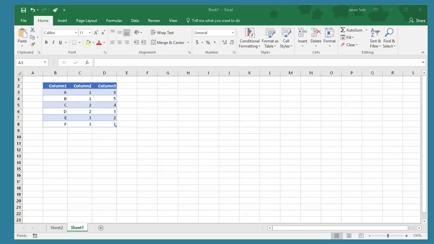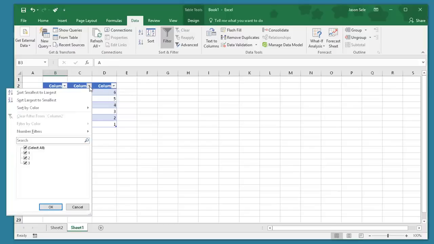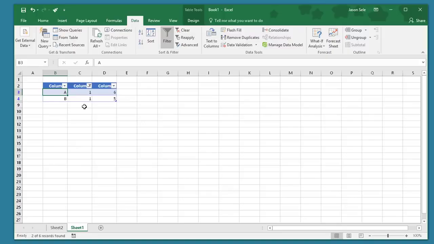Number 2, Filter. If you're not using Filter, you should be. It's very simple. Just click anywhere inside of a table of data. Go to the Data tab, click this Filter icon, and it creates a filter at the top of each one of the columns. When you click on one of these, it shows you all the unique options listed anywhere in that column, and you can turn them off, select one in particular, or 2 or 3 or as many as you like, hit OK, and it filters out only those rows of data that match that filter. It's a great way to manage large lists of information.